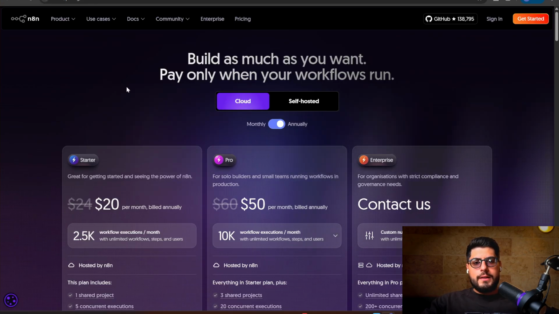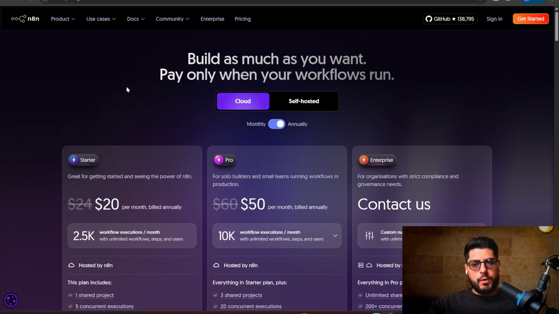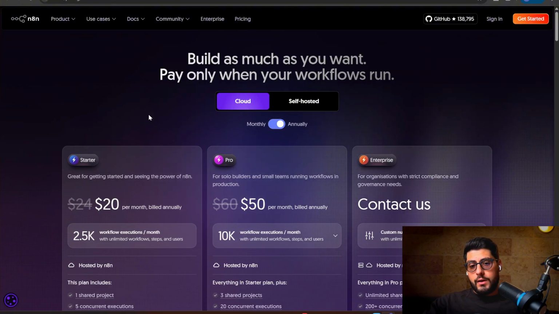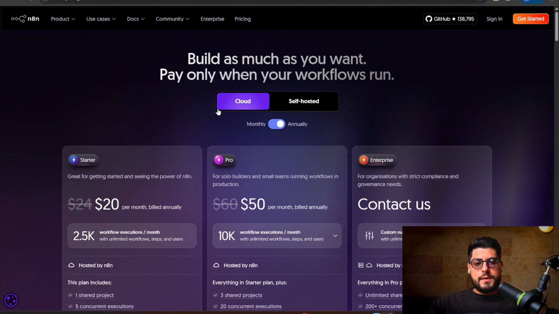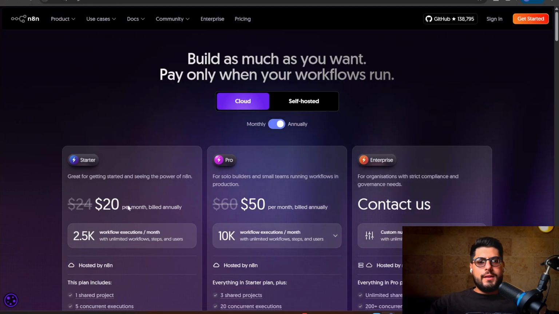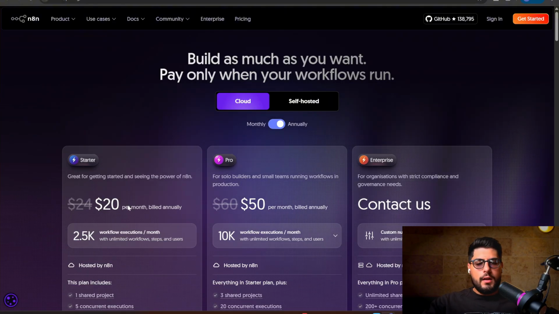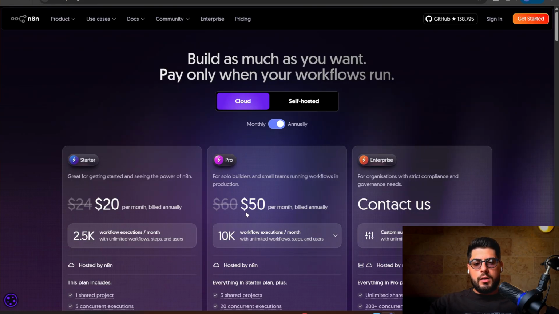So this is n8n. You build AI workflows and agents on it, which I'm going to show you in a bit. There are two ways to use n8n. You can either build on an n8n account on n8n's cloud, and this is the best option for beginners. Or if you're more seasoned and advanced as an AI expert, I definitely suggest you self-host n8n. As a beginner, you're not going to need so many executions, and this way there is no need to worry about the headache related to self-hosting and the domain and stuff like that. Just use the cloud and pay the $20 or $50, and that would be it.